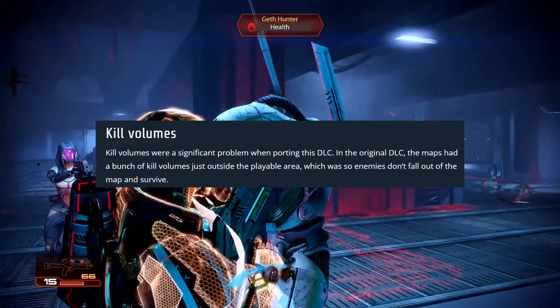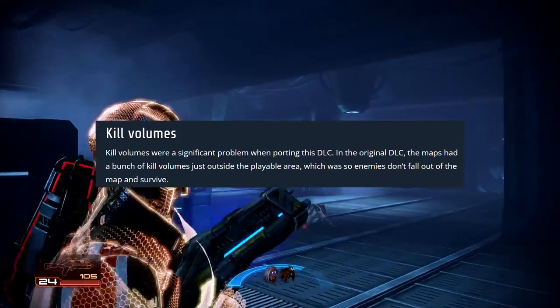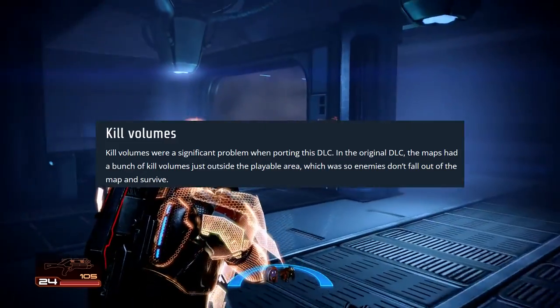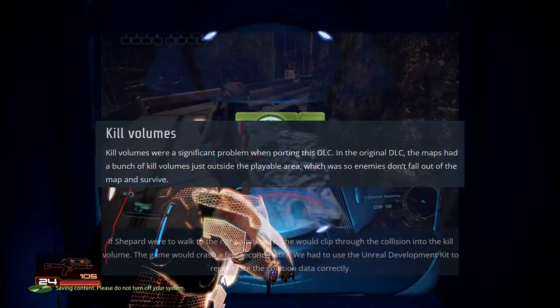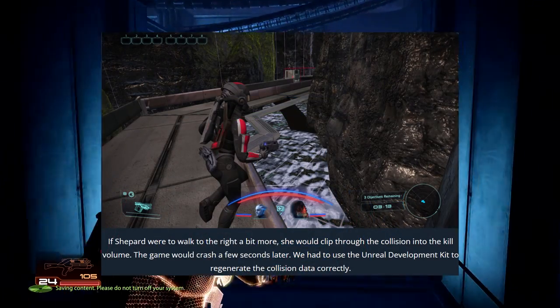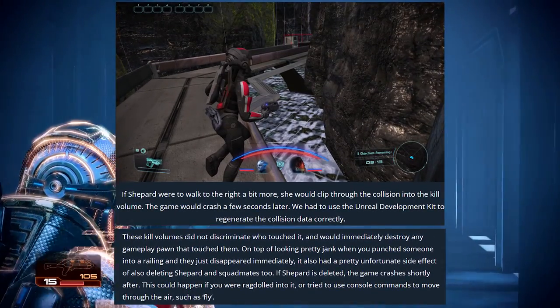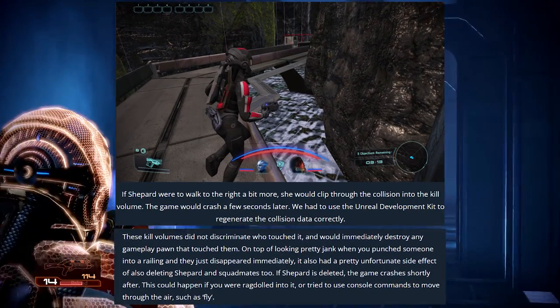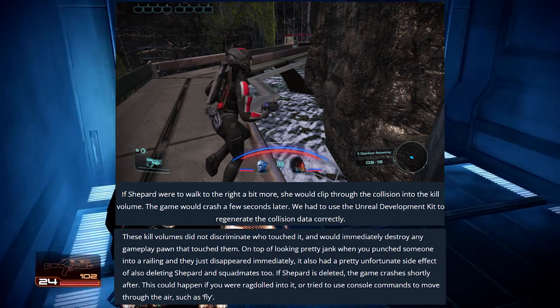Kill volumes. Kill volumes were a significant problem when porting this DLC. In the original DLC, the maps had a bunch of kill volumes just outside the playable area, which was so enemies don't fall out of the map and survive. They go on to describe how if Shepard or his team were ragdolled into this outside area, they would get deleted from the game. So what they did is put these invisible meshes to prevent Shepard or team from being thrown out of the ring, and even if they are, they won't get terminated from the game like before.